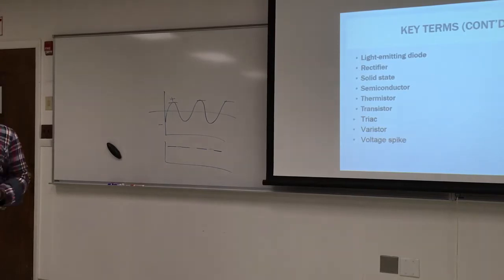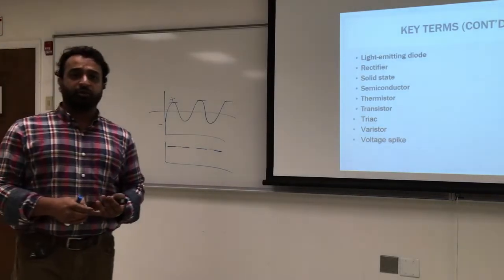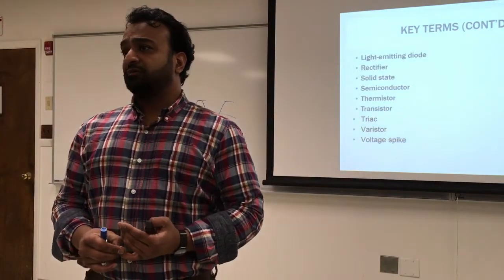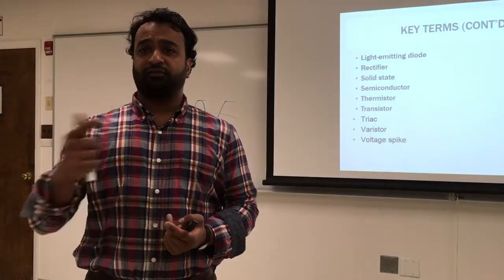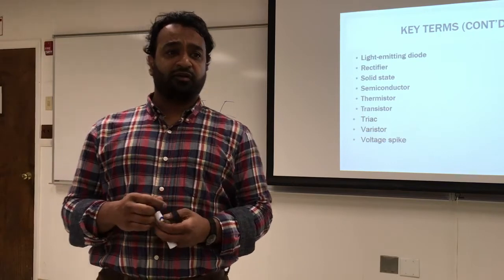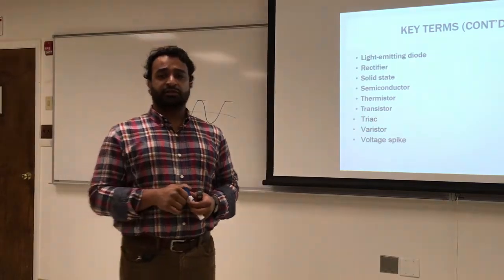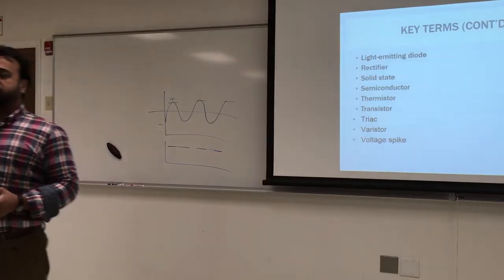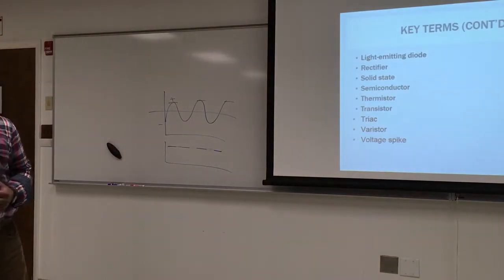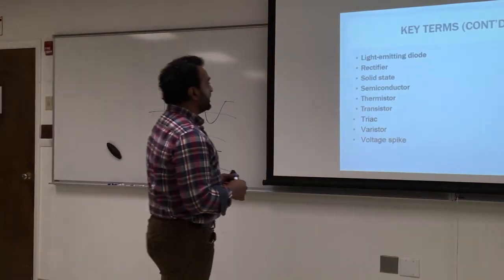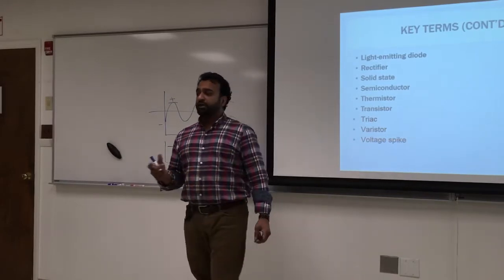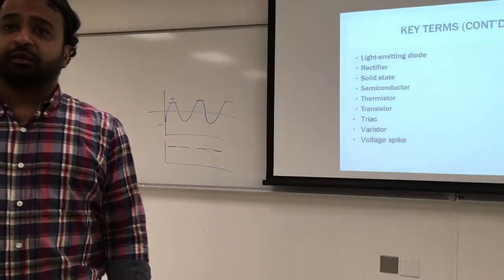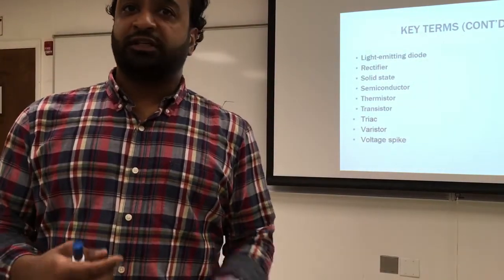When you buy your phone or your computer, it says you have a solid state hard drive. Nothing is moving, right? The old hard drives have a disk made out of a magnet and it spins. This one is solid state, so it has a bunch of semiconductors that are used as storage. So this is the storage for many components. And also when we have a solid state component, that means it's completely semiconductor, there's no moving parts.